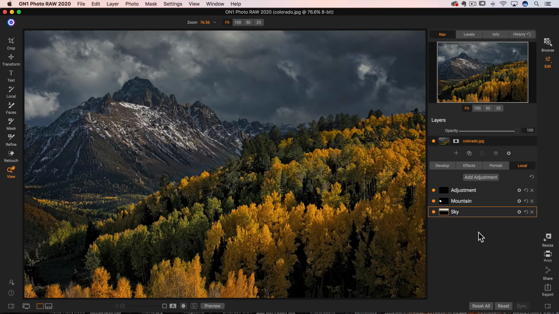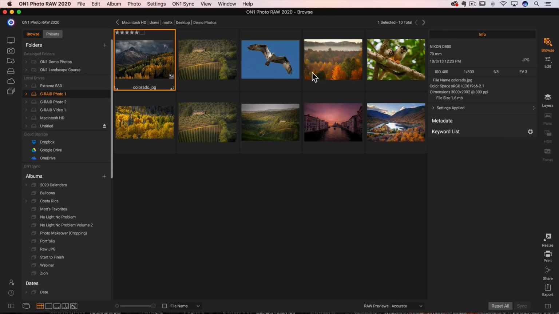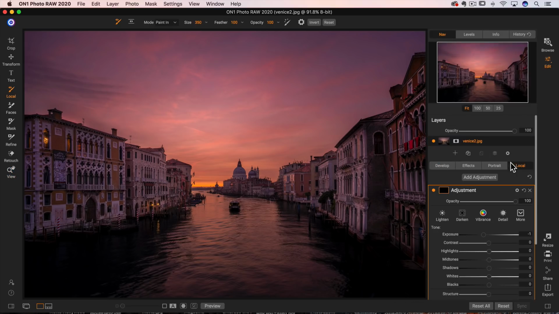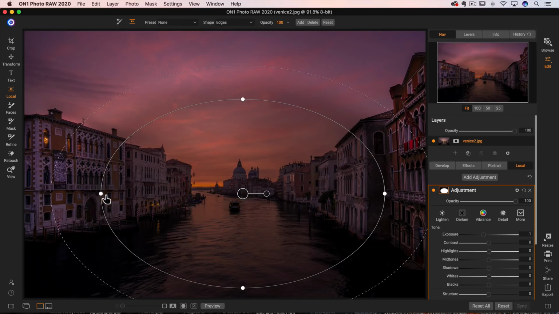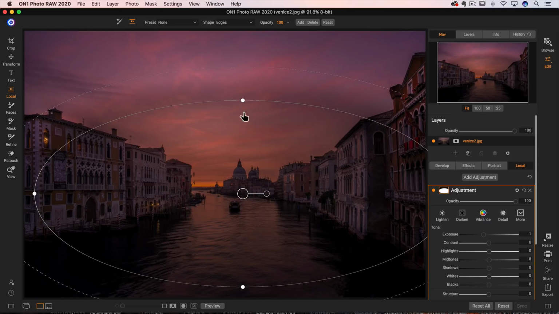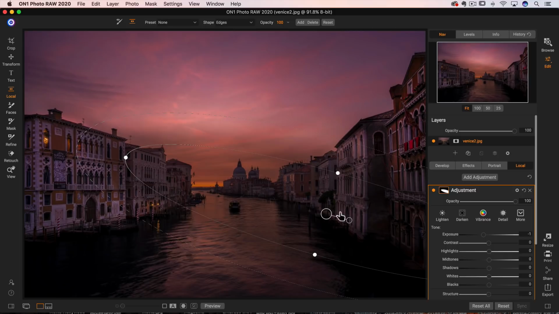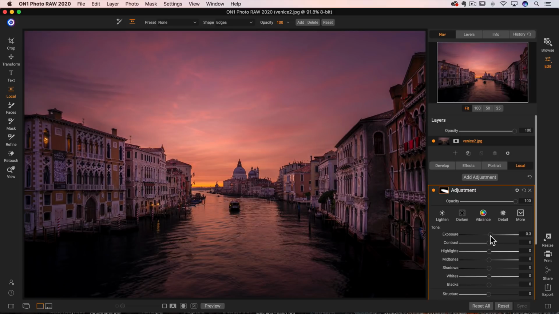Next up, another thing that y'all find me doing quite a bit is, whether it's brushes or gradients or whatnot, I'll go over here into the local corrections panel. In this case, I think I'll add a little bit of light with the vignette edge option here. Then I'll just click, and I get this circle or oval shape that I can do things to. So I'll add a little bit of light inside of here and, rather than negative exposure, increase the exposure a little bit. And I find myself doing the same things over and over again.